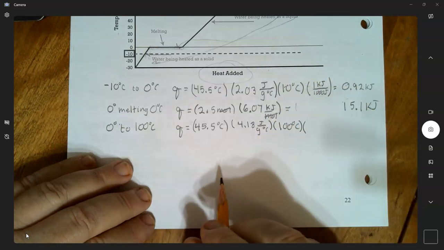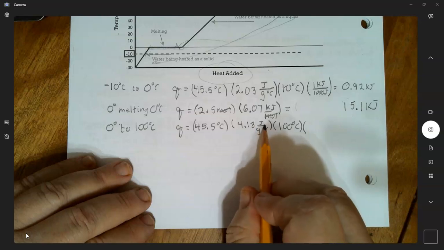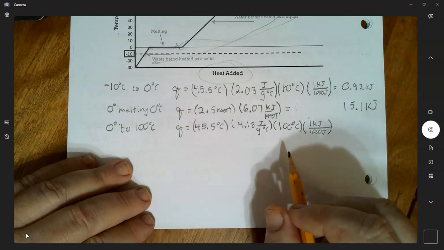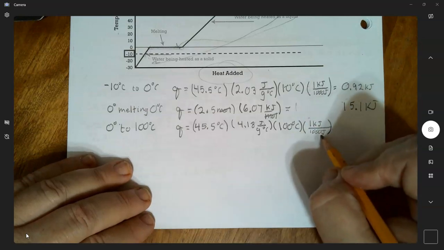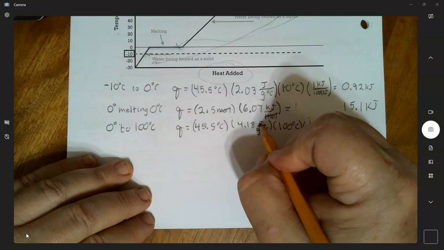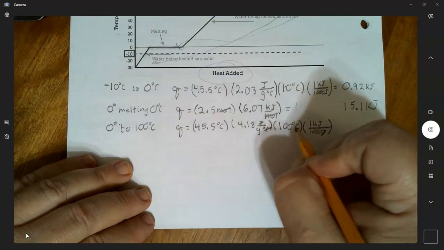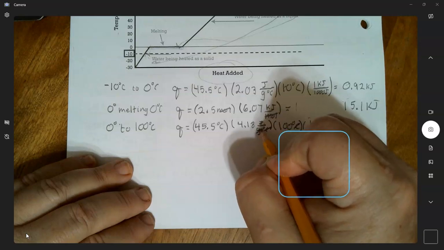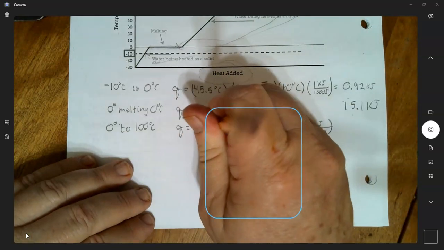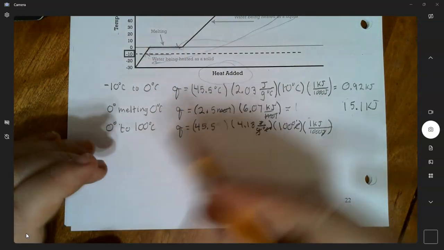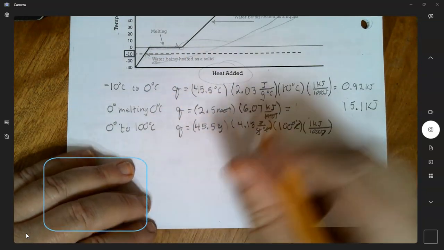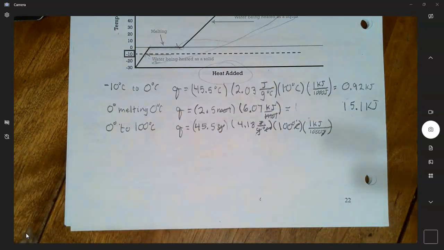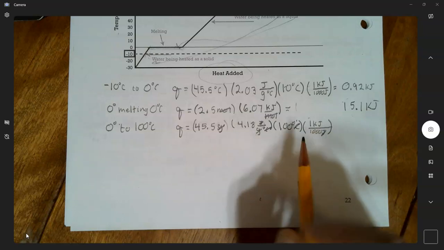And then we make our conversion from joules, because this is in joules, you can see that right there, to kilojoules. Okay, one thing I haven't been doing is canceling my units. So joules cancels with joules up here, centigrade cancels with centigrade there, grams cancels with grams, and I wrote degree centigrade for this. I'm sure you caught that. I didn't. That's grams. That's a good thing I did that. You check your units. You make sure they cancel. That's one of the reasons you do it. With grams, anyway, we end up with kilojoules as our unit.